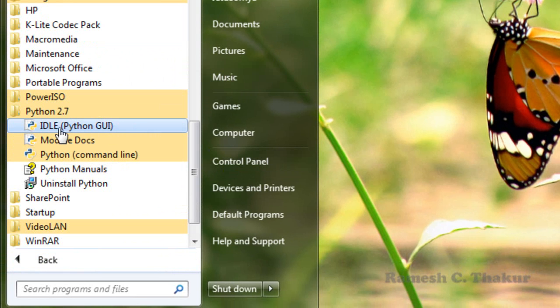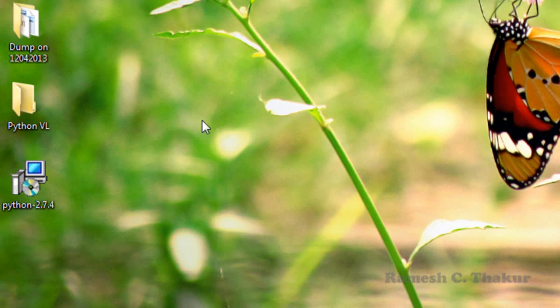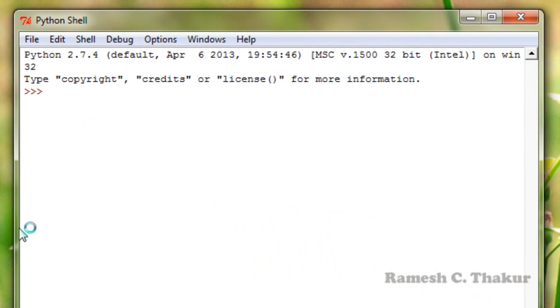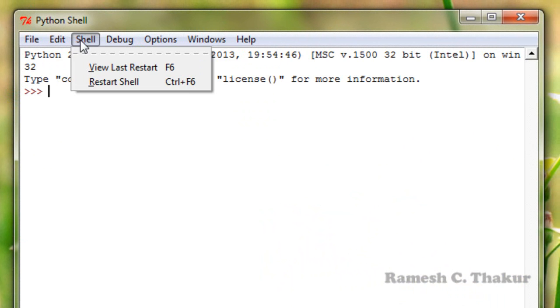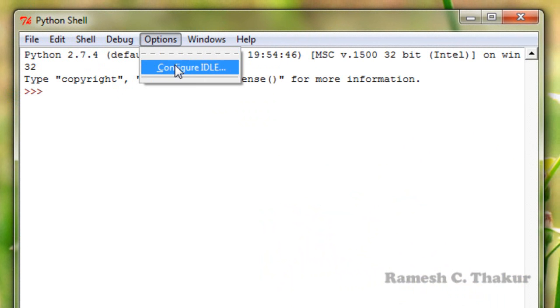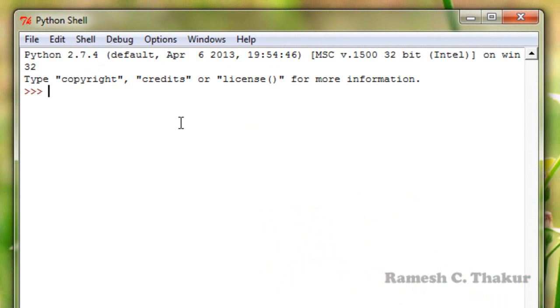IDLE stands for Integrated Development Environment, Python GUI, Graphical User Interface. Click on the link, and the same prompt is displayed, but with additional functionalities. For example, we have shell, edit options, file, options related to the configuration of IDLE, etc.